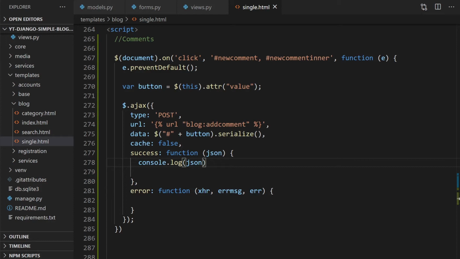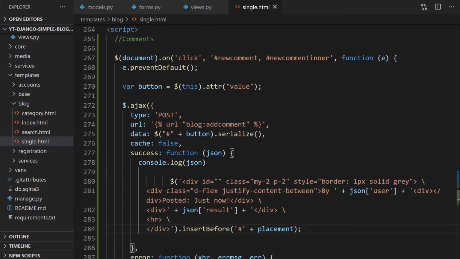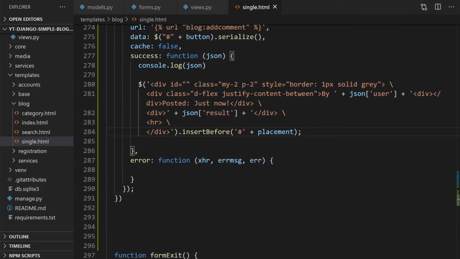So I'm going to be making an insert before. I've got this copied and pasted and ready to go, so you can see what's happening here. I've created a new div and I've got some styling here, etc. You can see here I've placed the data from the JSON that got returned, the user information, so I've concatenated a string with JSON using the plus concatenation.